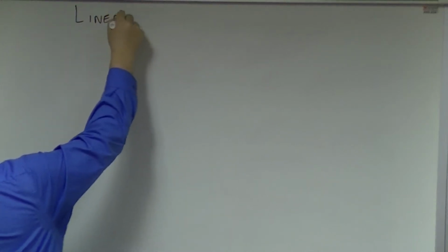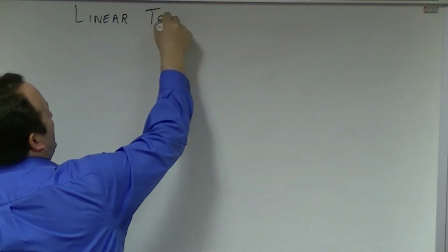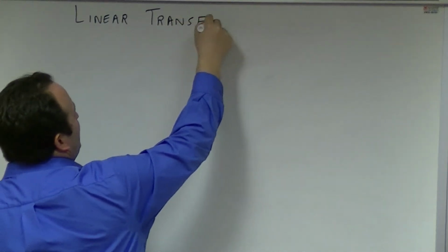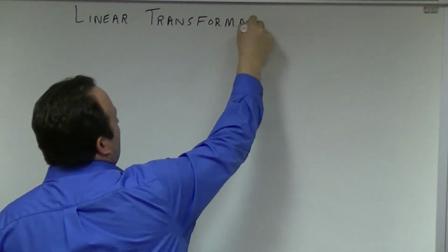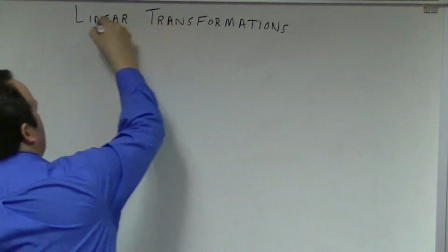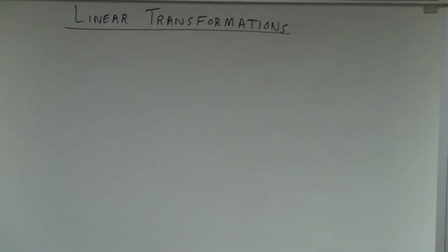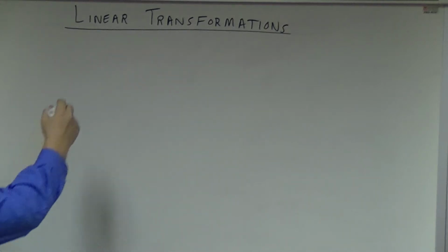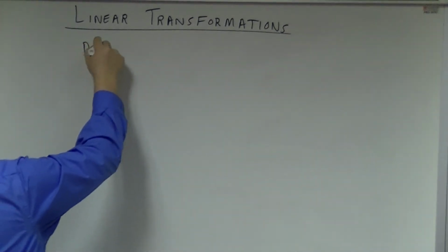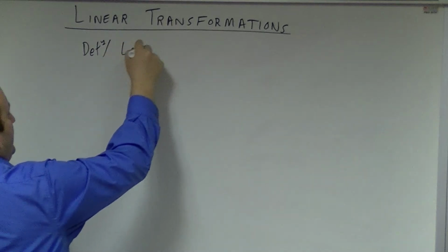Let's see your linear transformations. Guess what? Didn't like that. You're like, wait a minute, linear transformations, didn't we already do that? No, we didn't. We did in a specific context. We talked about linear transformations from Rn to Rm. So I'm just going to take it to another level today. We're going to talk about linear transformations. So let V and W be vector spaces.